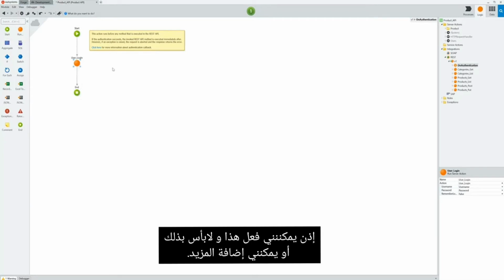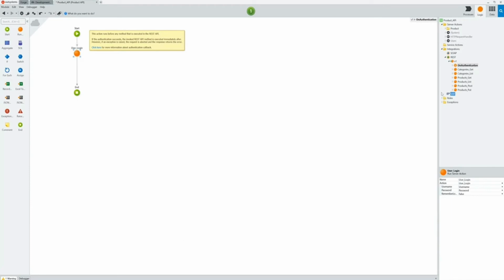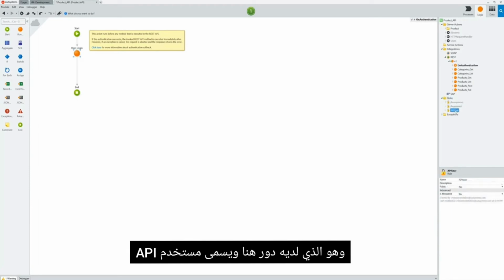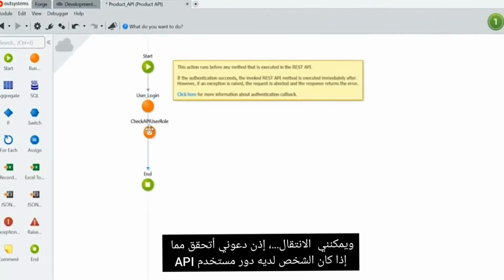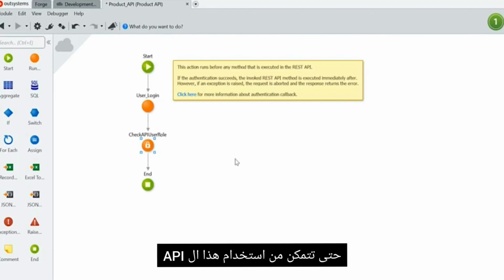So I could do this and it's fine, or I can add some more, well, I would say security, but it's not security per se, which is I already have a role here that is called API user, and I can go, so let me check if the person has the API user role, which means that it's not only registering, but also having some permission so you can use this API.